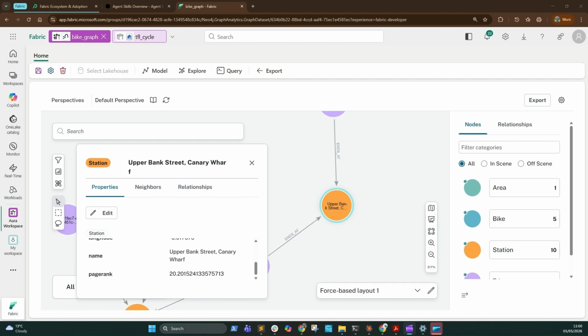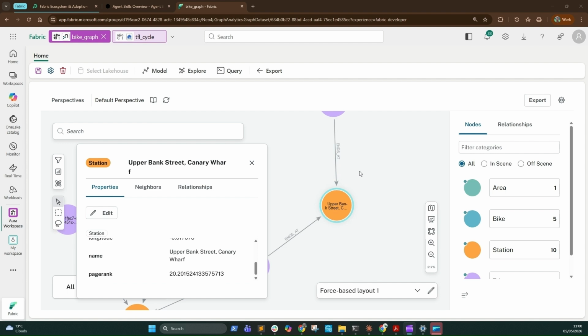I built a graph using our graph agent, and I've run the Aura Graph Analytics betweenness and page rank algorithms to generate the betweenness and the page rank scores for each of the stations.